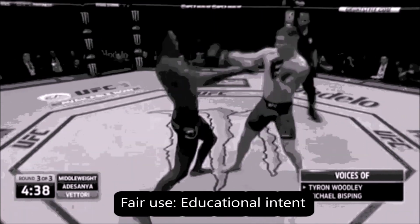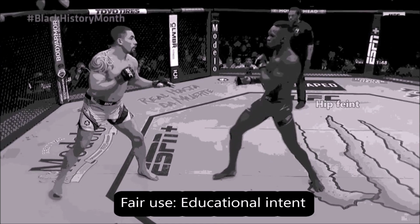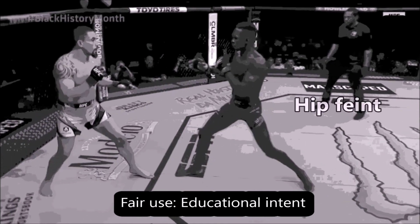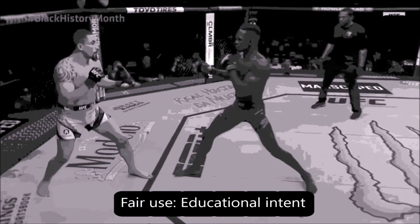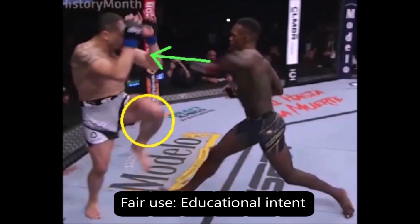The most meaningful use of the feint was when he managed to drop Rob with the hip feint. Here Izzy will hip feint to throw his hands across his body as though he was going to feint a kick. Then he goes to do it again, he hip feints and throws the hand across his body to feint a kick, but you're going to notice that Rob is going to lift his leg up and try to block as though a kick was coming, but Izzy slams his cross right down the opening of the guard.